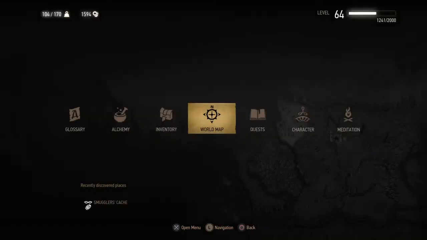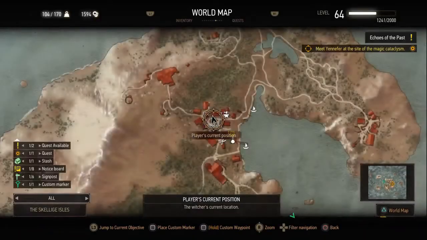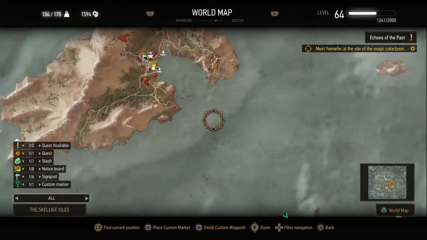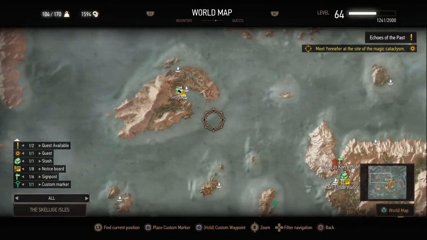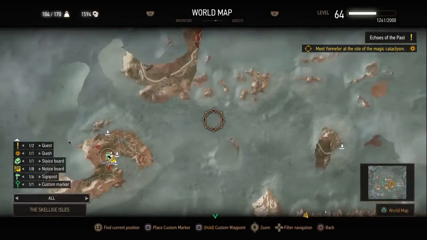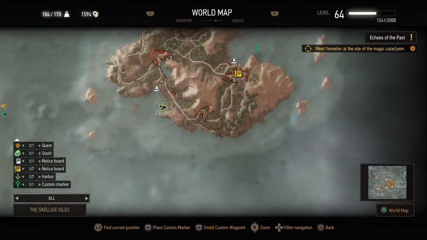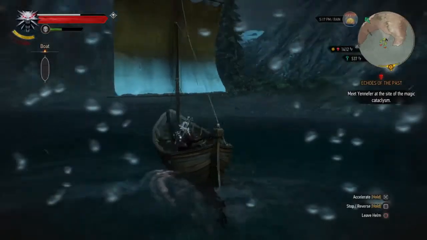And from there, you wanna go to the notification board. On that board, you're gonna grab contracts. They will open up undiscovered locations. Now I'm on the first island here, but you have to get back in the boat before you can fast travel to the next anchor, all right?